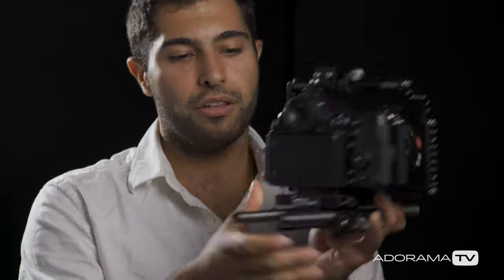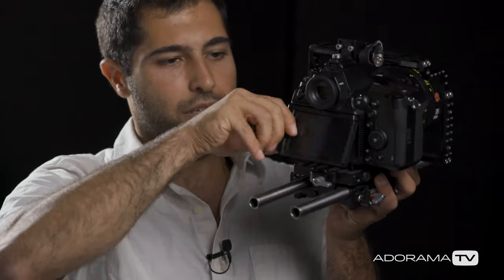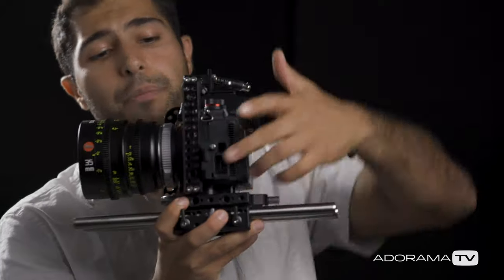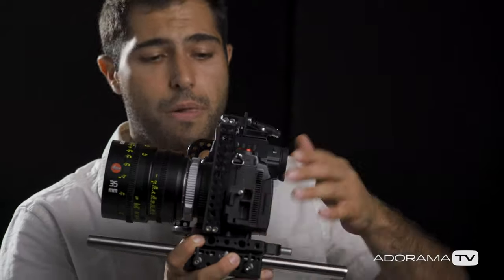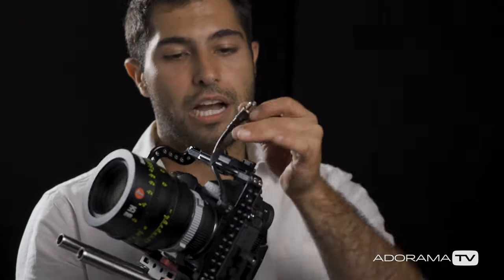Cool features include the flip-out screen, which can tilt and flip out. So if you're shooting from waist level, you get a lot more flexibility when shooting handheld — I found myself using that a lot on the Ronin. It also comes with an HDMI protector and a USB-C protector, which also charges your camera. It also has cool features like run-stop and timecode SDI — one of my favorites, because the sound guy doesn't have to build something from scratch.